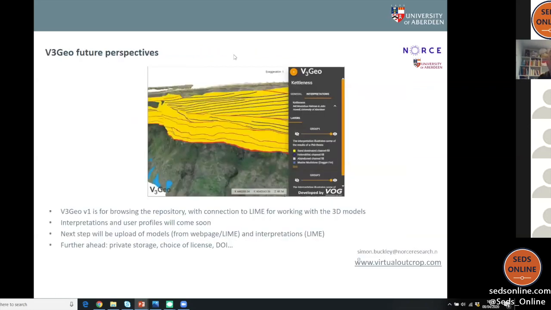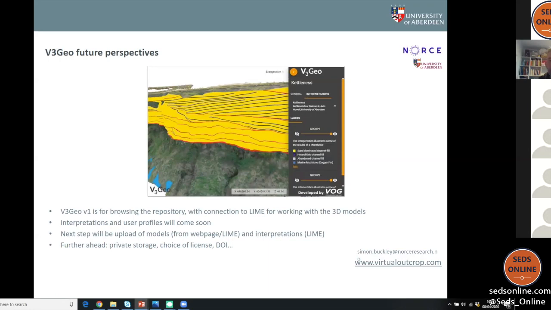And what we're working towards is, on the version we have for our sponsors, we're able to add in overlays and interpretations. That will be coming to V3Geo. So if somebody makes an interpretation, they can drape it over the outcrop, so you can see that. Obviously, in this case, these have been interpreted as sand-dominated channel fills, petrolithic deposits, and so on. And there will be the potential for putting in multiple overlays, where different people have different interpretations and things like that.